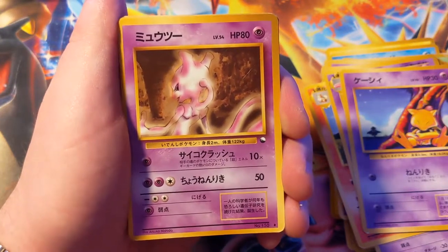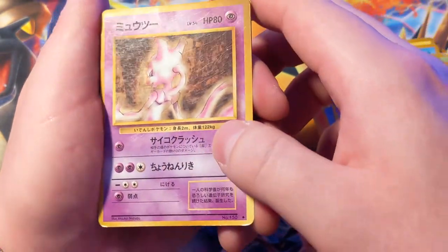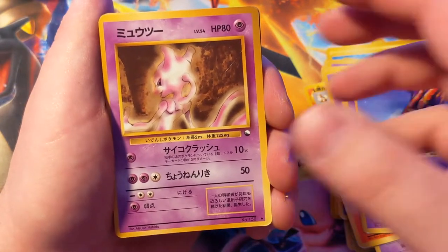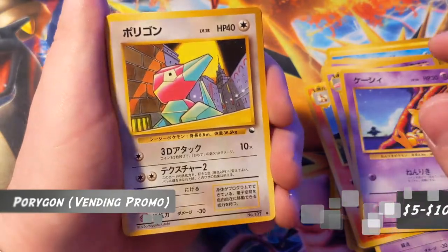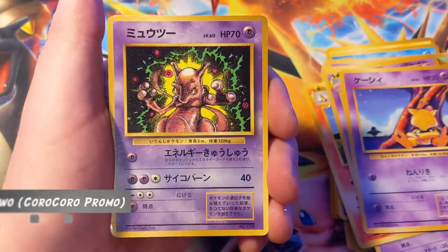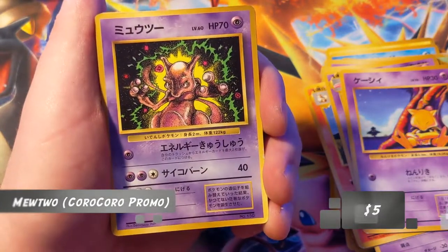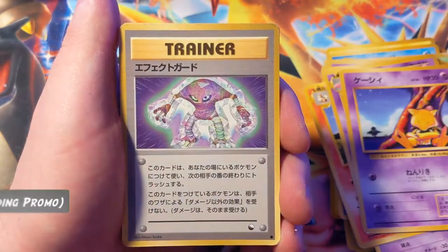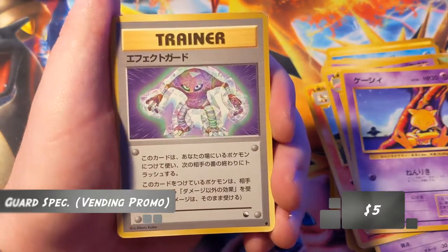What? Wait. I don't think this is as much money as I think it is, but it's still really cool. It is a glossy Vending promo Mewtwo. And then we have a Vending promo Porygon, which is also glossy, that you can see in the reflection there. And we have another Mewtwo. This is also a glossy promo, but I don't remember what promo it is. Oh, we have another Vending. Vending trainer. What is this?